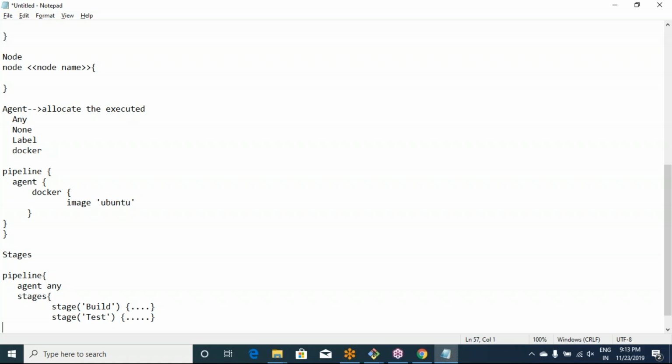Under stage we have the steps. So say, for example, in my build I have step 1. Under build we have, say, steps.